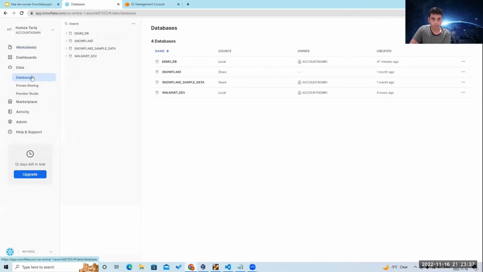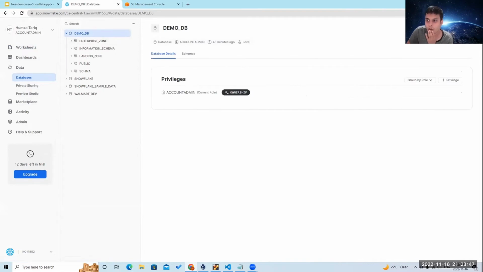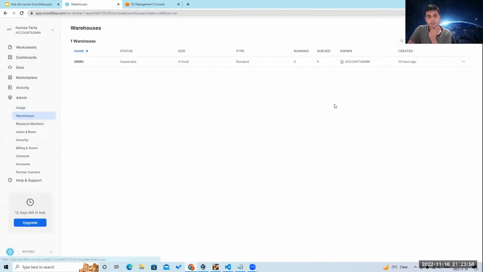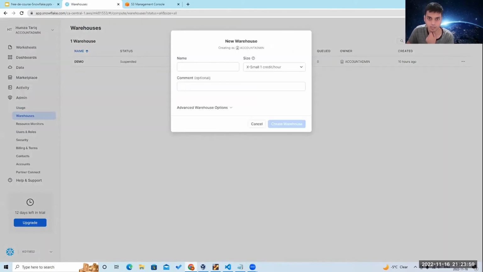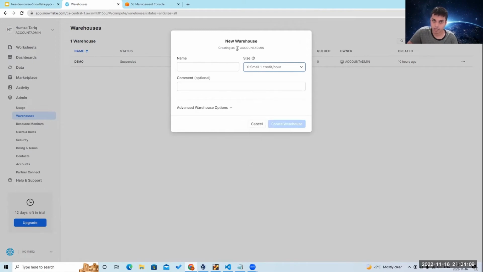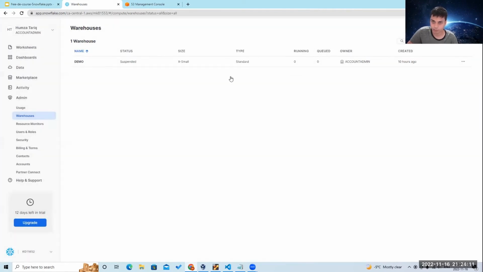So if I go to data, the warehouses would be, so it's databases, schema, because I have to find where the warehouses are, worksheet, dashboards, activity. No, I think it's admin. Yes, this is the warehouse. So you can just say, this is the name, and each warehouse has credits and each credit has a certain money attached to it. That's how you can figure out money, but this is how, using a console, you can make a warehouse.